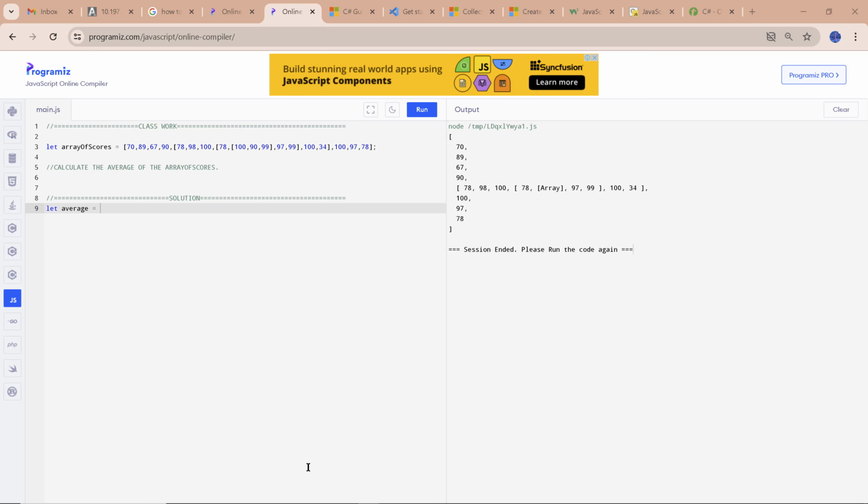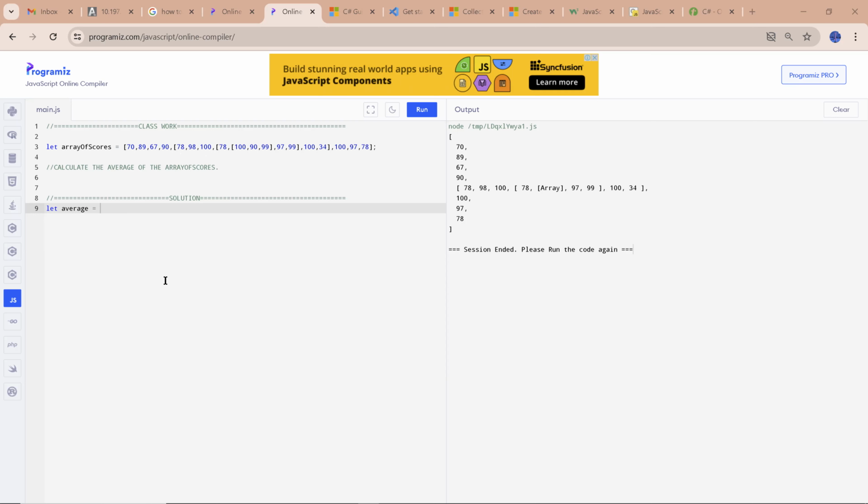Since there's an array inside the array, first, what I'm going to do is get the length of the array of scores.